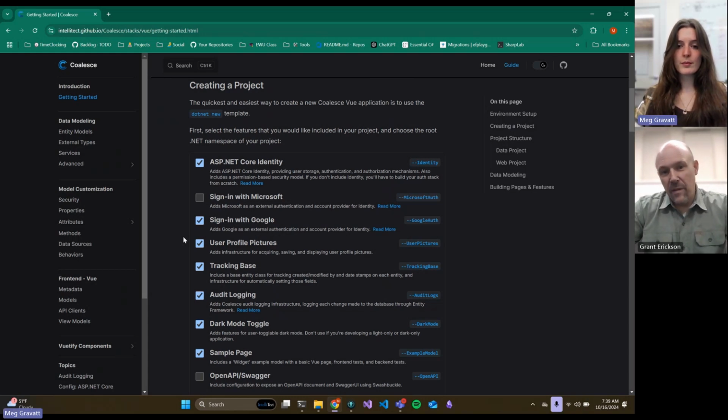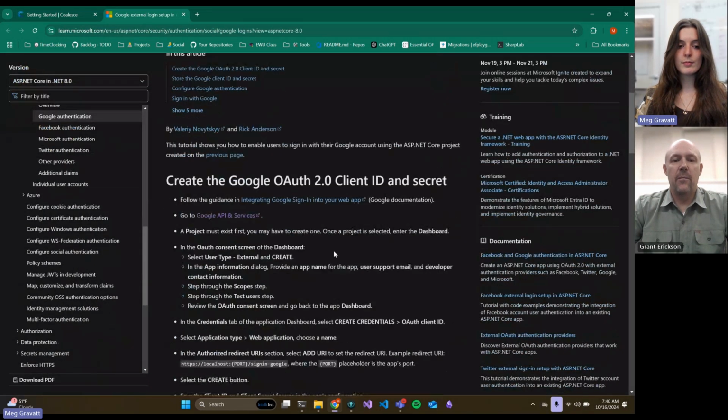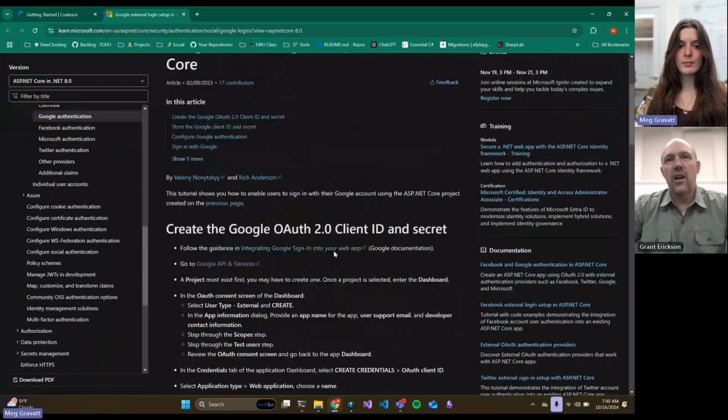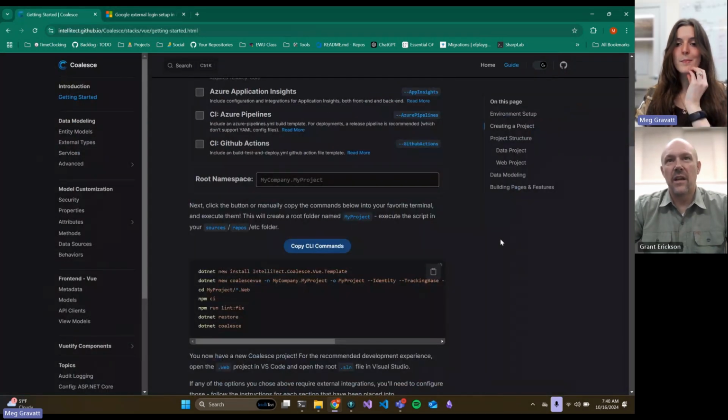Fantastic. And if you look out to the right of that, there's a little thing that says read more. If you open that link in a new window, that's actually going to show you how to get this set up. And so let's go ahead, generate the template app. Let's get it set up. And then we're going to show you where to put some stuff in and how you have to actually configure this.